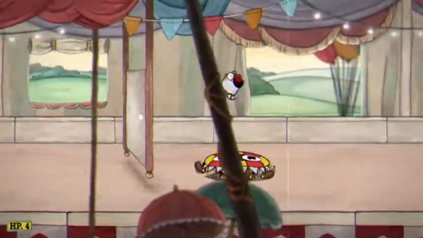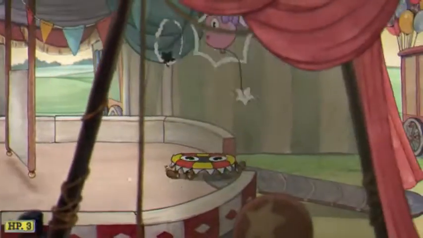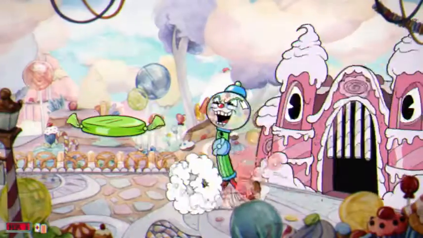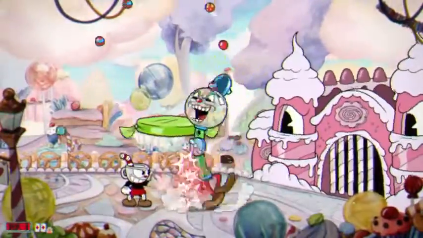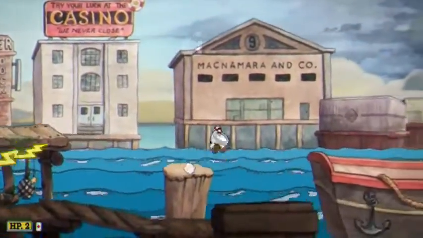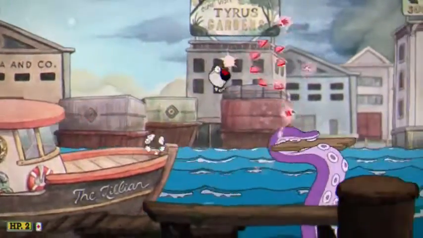Dashing will send you forward in the direction you're currently facing, and while it allows you to dodge, you'll still take damage if there are enemies in your path, which is why we recommended the Smoke Bomb charm in the previous tip. This will let you dash through enemies to get behind them or dodge attacks that come close. Dashing is also required to get through some obstacles in the run and gun stages. Keep in mind that in these stages you don't have to kill everything, so dash past them all if you can. It's called run and gun after all.